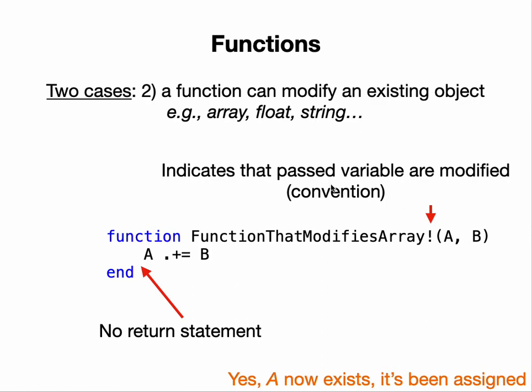As a convention in Julia, when your function modifies one of the input arguments, there is a convention that there should be an exclamation mark between the name of the function and the tuple of input arguments here. So now we can write this, and the action that is made inside is to increment all entries of A by all entries of B without any return statement.